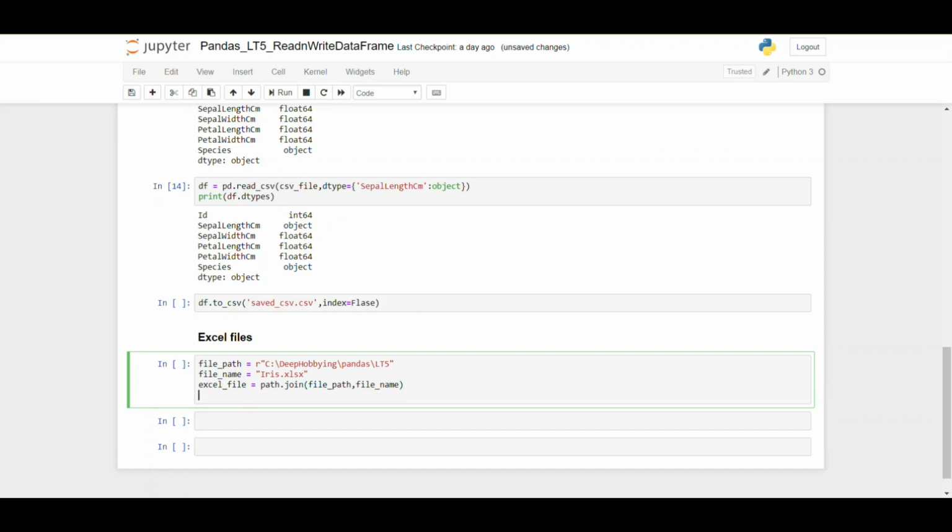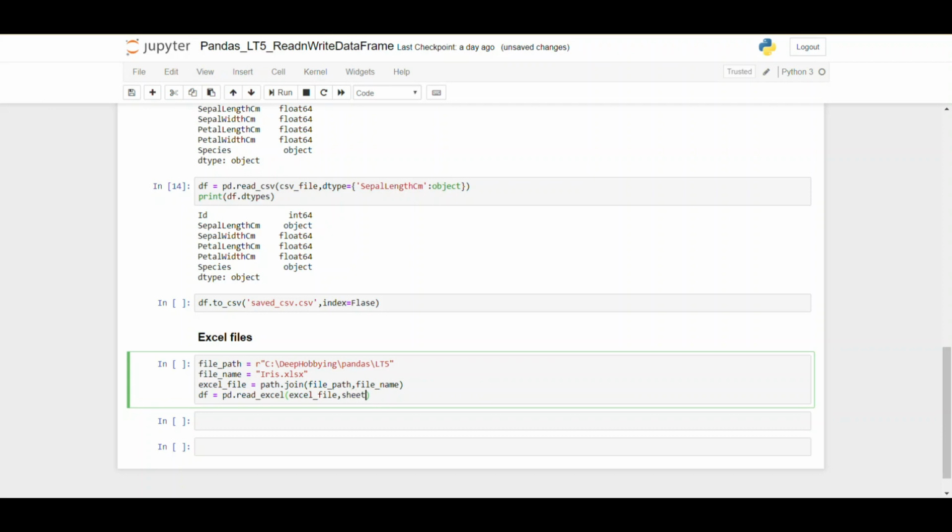Now to read the Excel file, we will say pd dot read_excel, and then here I will provide the path, and then the next thing we have to specify is the sheet name.